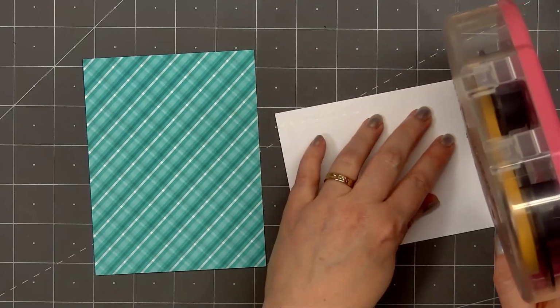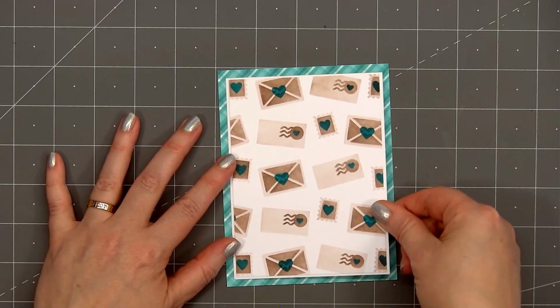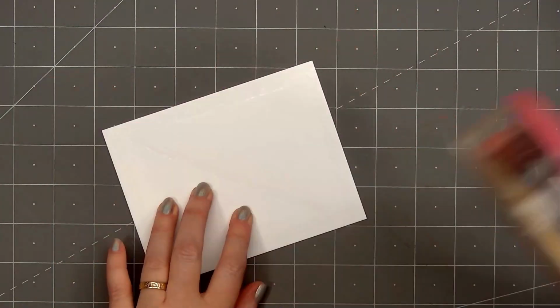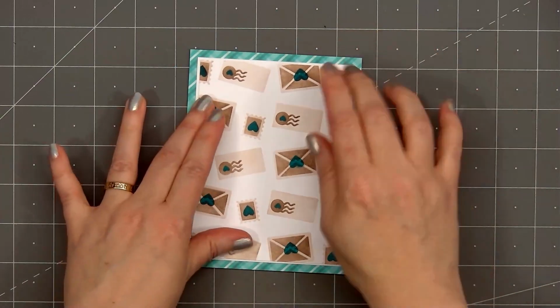This is from Catherine Pooler's Aquatini Prints collection. I'll put ATG tape on the back and add my card front onto a card base. This is an American Standard A2 size card, 4 1/4 inches by 5 1/2 inches.